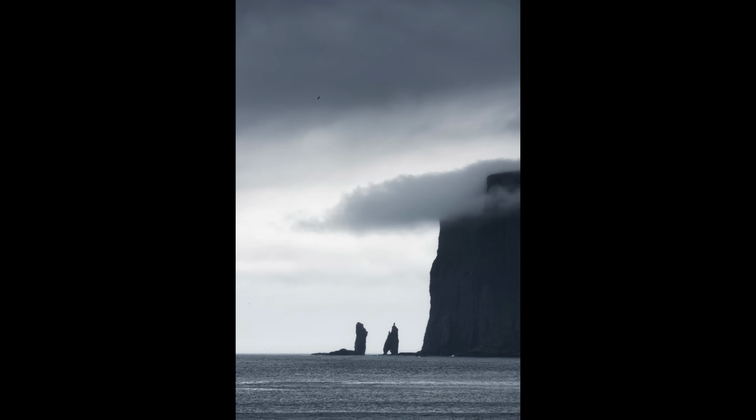but zooming all the way in and getting all these details makes such a difference. And here also a very minimalistic photo with a lot of atmosphere and this fun cloud which is like covering the two iconic rocks or cliffs down here in the bottom, which are Rising and Kelling.